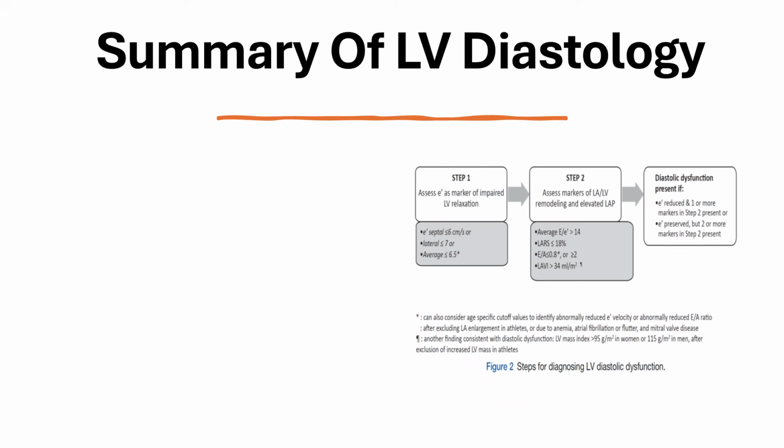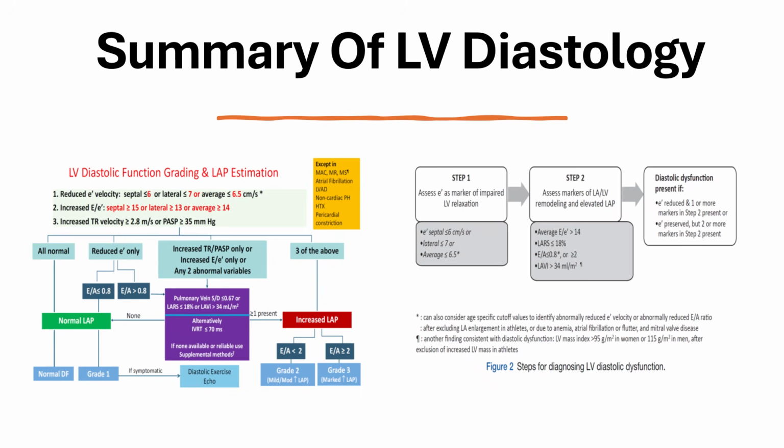scope of this lecture. You also assess the E to A ratio. If it is less than 0.8, it is reflective of impaired relaxation, and if it is more than or equal to 2, it is suggestive of restrictive diastolic dysfunction. On the left part of the screen, you see a more detailed chart. And again, here it emphasizes the need to measure E' velocity with tissue Doppler.